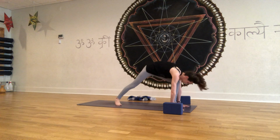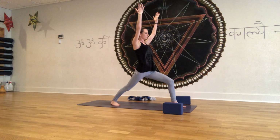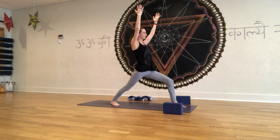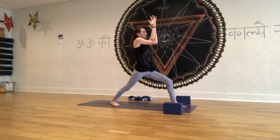Spin the back heel flat. Use it to come on up, warrior one. Right, we're just taking a moment to set ourselves here. Take your arms out like a T. Right arm under left. Try to draw the elbows up, forearms forward. Just take a moment, just feeling yourself in this pose, and then we're gonna add on.